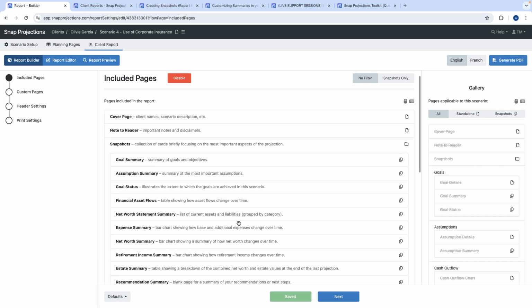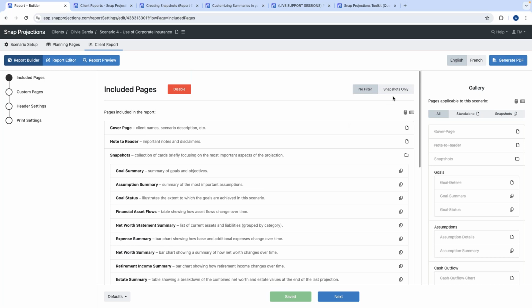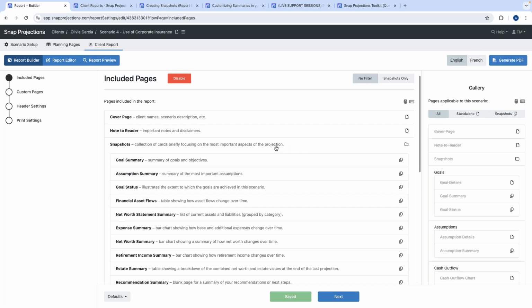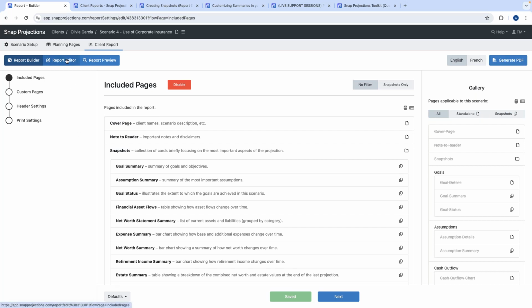So how can you bring that into your existing report quickly? Anu's already mentioned you can use the AS keys to bring snapshots in. Because sometimes people have said, do I have access to snapshots? I don't see them. All you need to do is come here to Report Builder, Included Pages, AS to drop in your snapshots, and then go through them on the report editor, see if there's anything you want to add to them, any comments you want to add, especially for goal status, where you have the goal status as a percentage, like you're 100% funded or you're not quite funded enough.